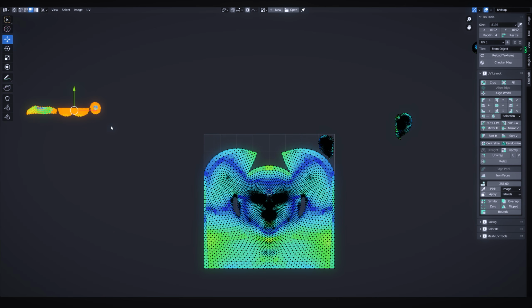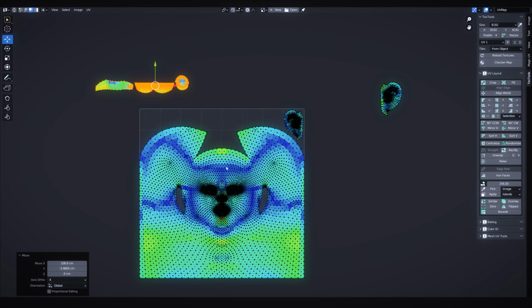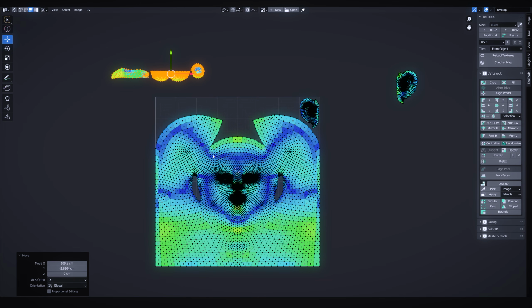For the mouth bag, since we will have to do essentially the exact same approach as we have done for the main UV island of the head, we'll have to symmetrize it, and then we'll have to merge the seam that's in the middle, and then we'll snap it to the middle here. So we'll fit it right here within our texture space.